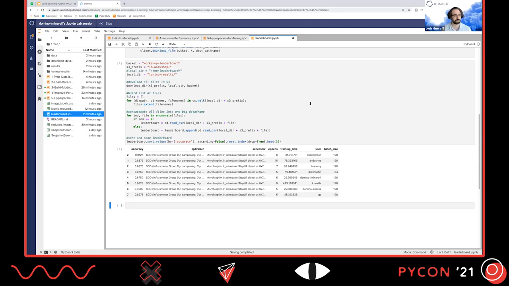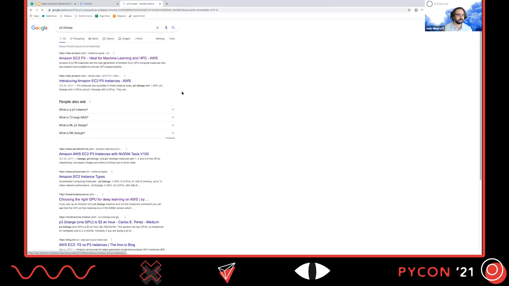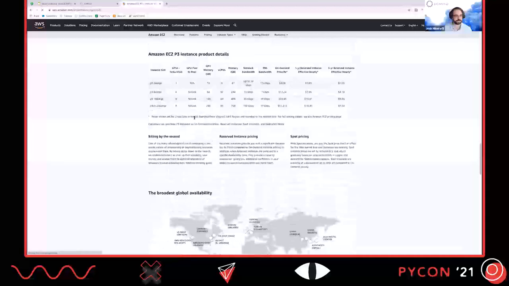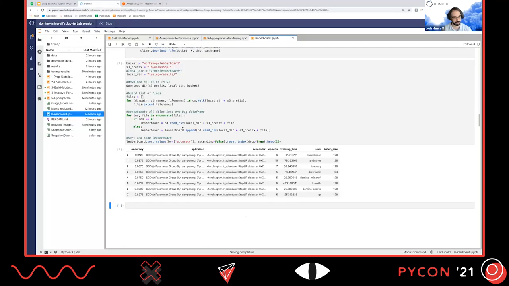You also have the option on AWS, there are certain instance types, like what we're using right now. We're not going to go too deep into this. What we're using right now is a P3 instance. If you look up any of the instance types on AWS, here we're just using one GPU, but you have the potential to use up to 8 GPUs, or you can even use multiple machines and spread your training load across all of those machines if you want. That's the biggest benefit of cloud.